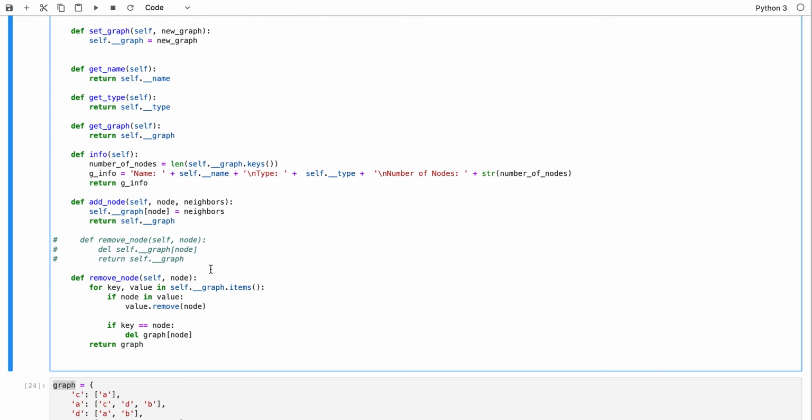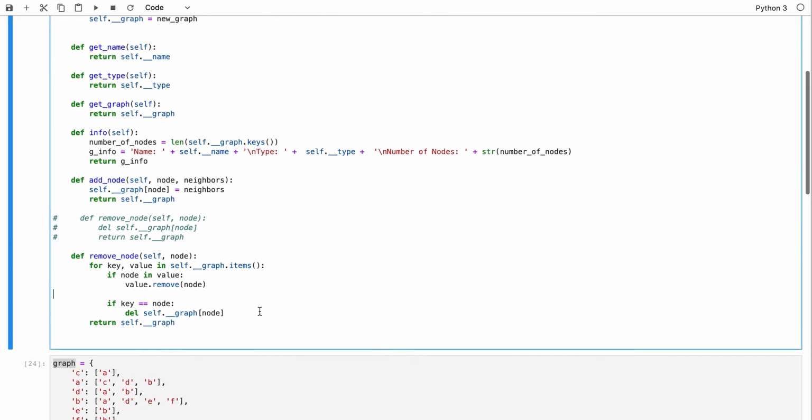And if there's any other reference, we need to make sure that we use the proper graph object, because now we removed the parameter we were passing here. We also need to return the self graph as well.